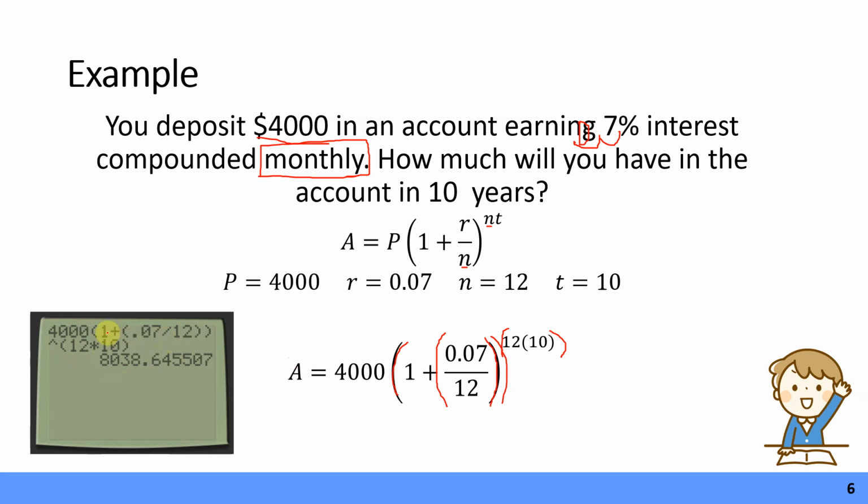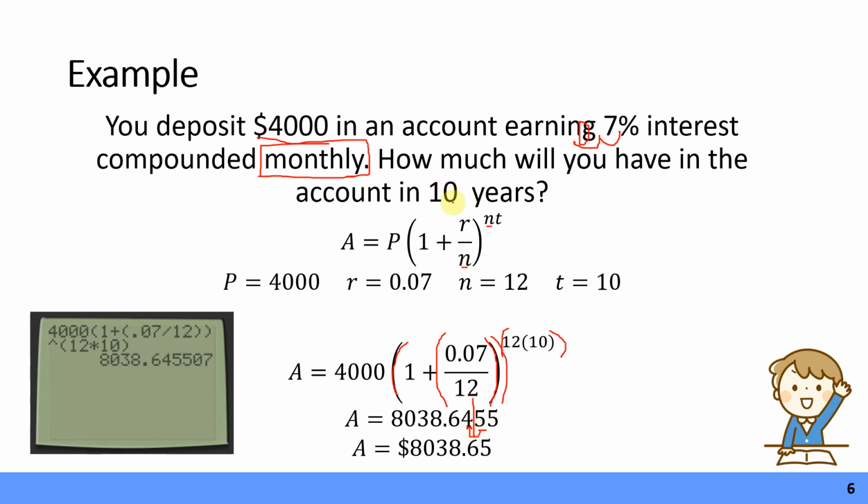Because when you do your own, if you mess up one little parentheses, then yes, you are going to get the incorrect answer. So like I said earlier, you cannot do baby steps. You cannot just worry about the parentheses first and then substitute it. You can't. You have to put the whole thing in the calculator just so your calculation is perfect to the nearest cent. So my answer was 8,038 with 6455, right? But again, like I said, when you're talking about money, you have to chop it off at 2 cents right here. And then you look at this number. Since that number is 5, that means that the number next to it is going to go up by 1. So my final answer is $8,038 with 65 cents.